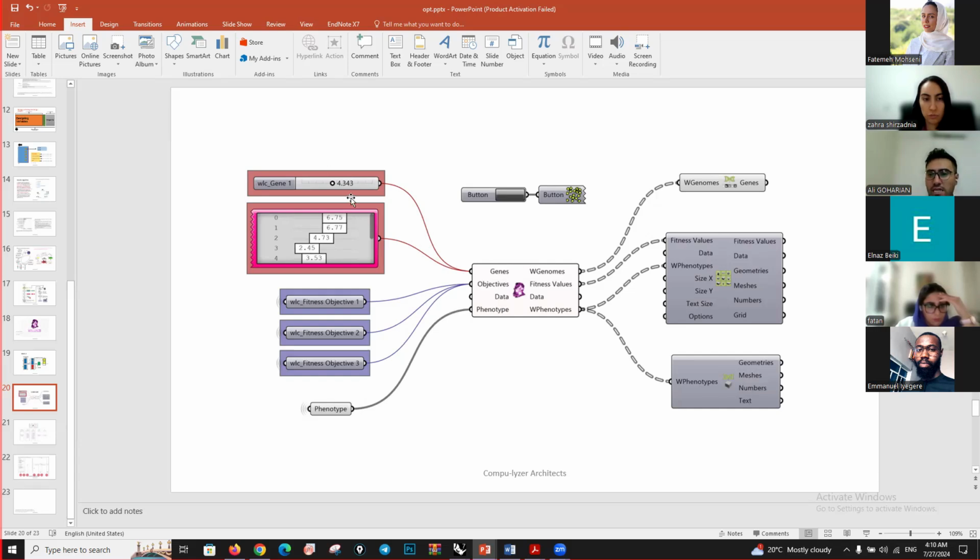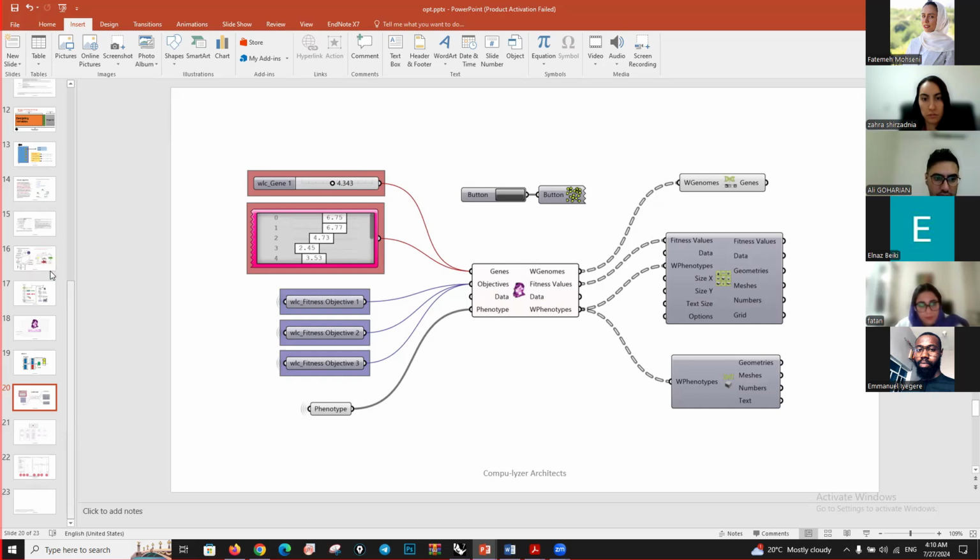And any variables that you have as sliders you can input. As a result, the genes input can only take sliders or numbers, and the objectives input takes your criteria.